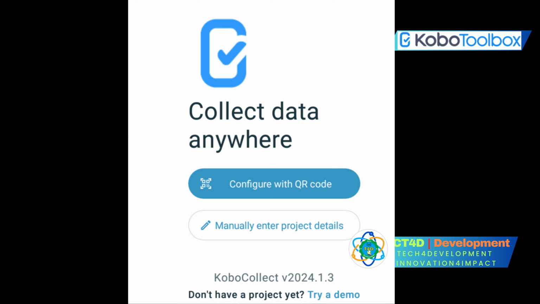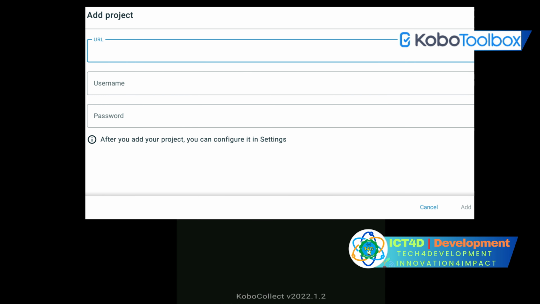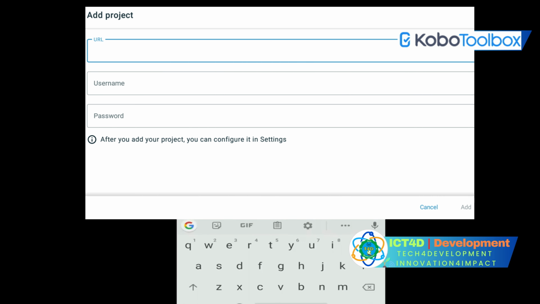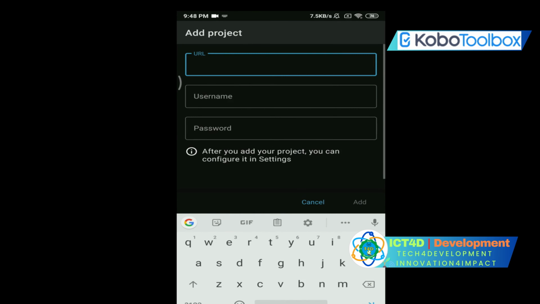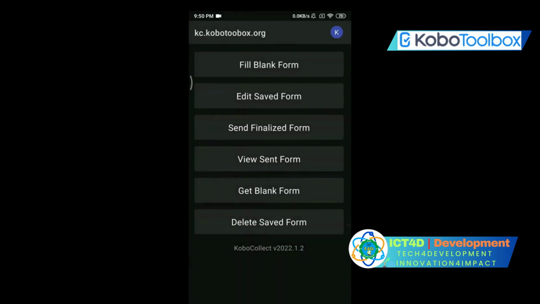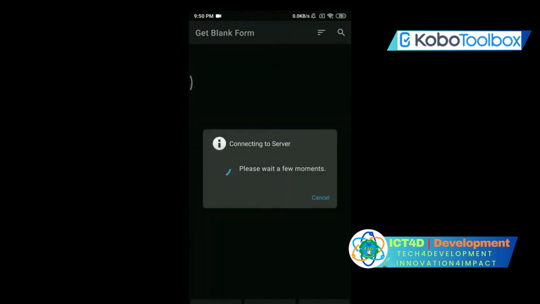In this case you can configure with a QR code or manually enter project details. By entering manually, here you type the URL, and once everything is done, click on get blank forms. This will connect to the server.